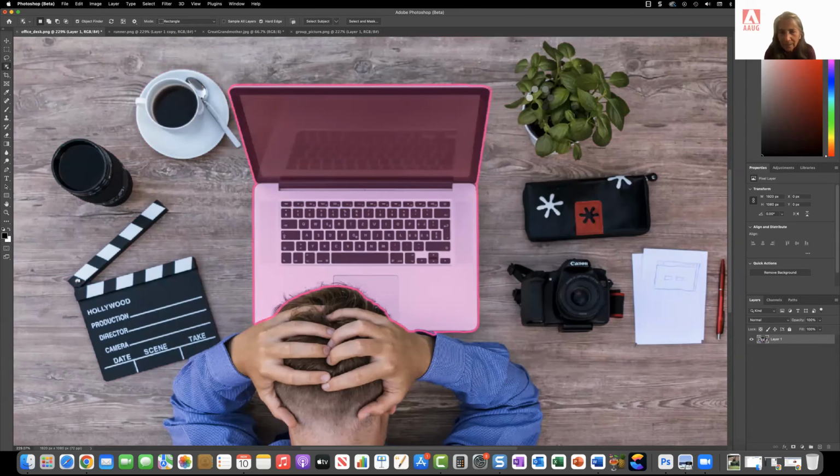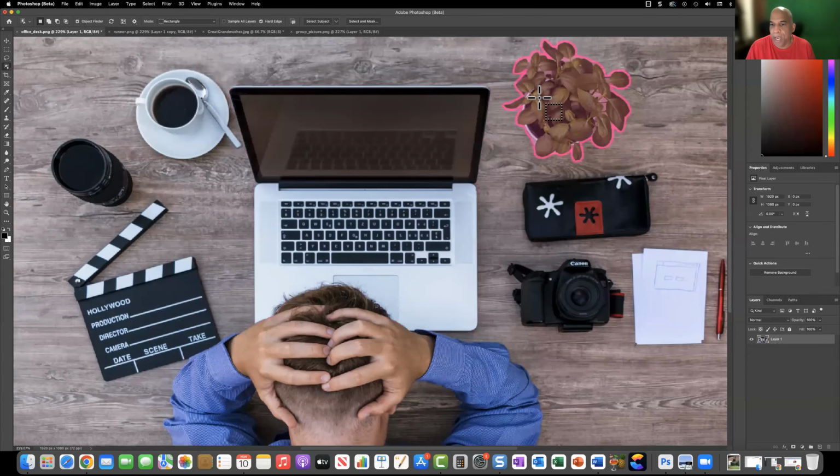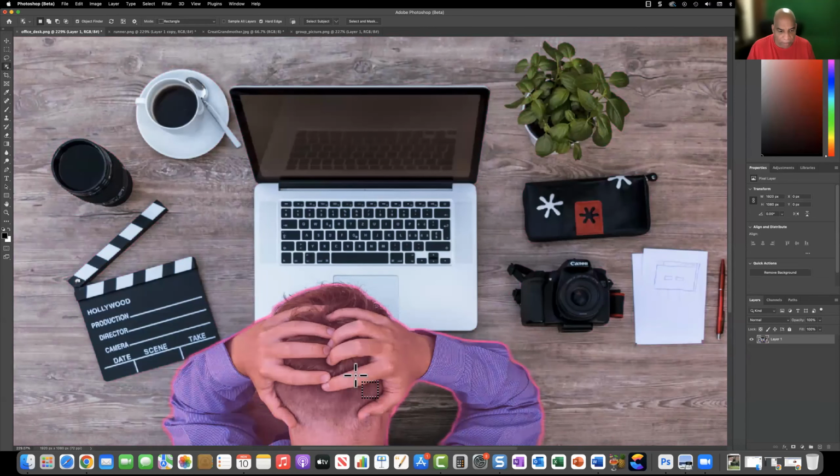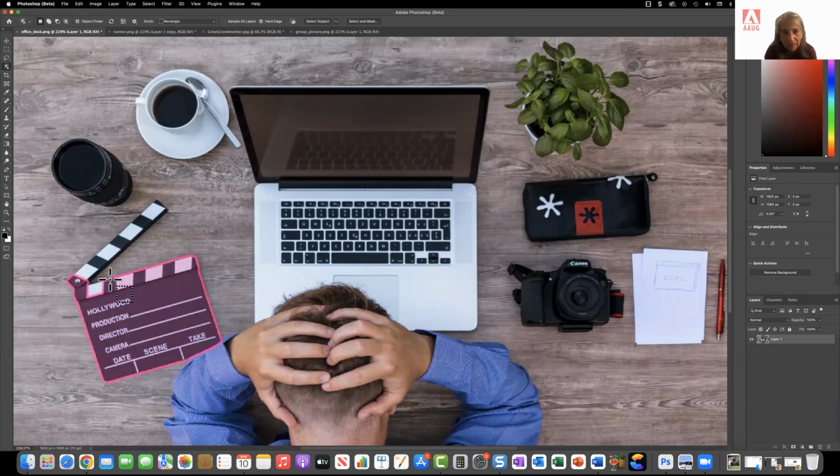Are you clicking? No, I'm not clicking. I'm literally just hovering over each one of these objects, and it just goes out and grabs it. I mean, look, it even knows how to get the gaps right here inside of that person, within that person's arm right there. Now, right here, it only captured half of it, but I can use my typical add.